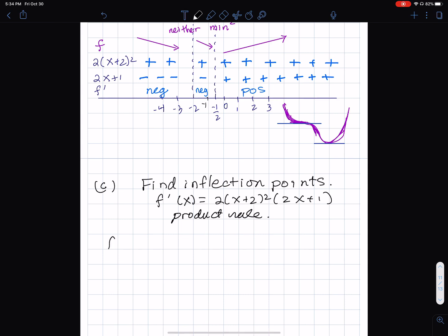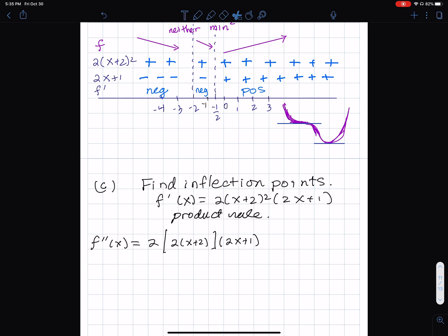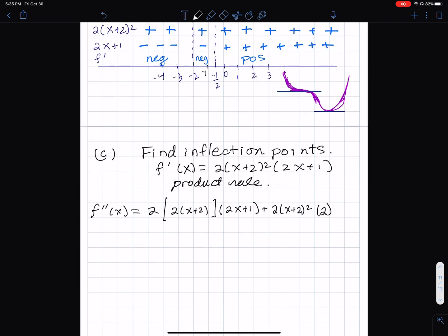All right, I feel like maybe I can just go a little faster. I'm using the product rule. So for the first factor, which is (x plus 2) squared, I'm going to take that derivative, which is 2 times (x plus 2) to the first power. So that's the derivative of the first factor. And then I leave the second factor alone. I don't take that derivative. And then I add, well, I'm going to leave the first factor alone, and I'm going to take the derivative of 2x plus 1, which is 2. So I hope that made sense to everyone. Let's see what I get.